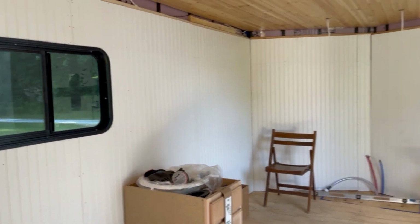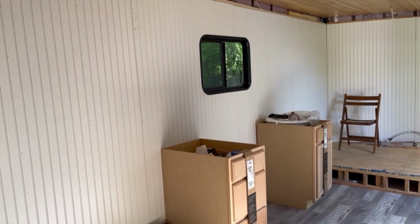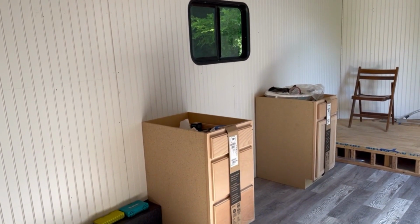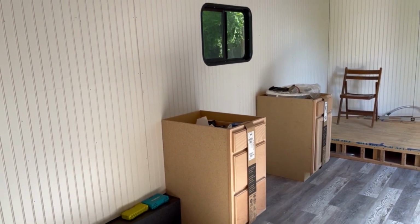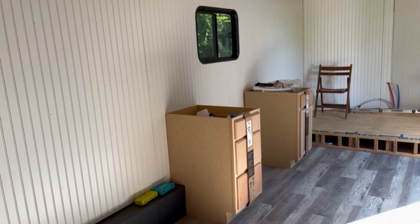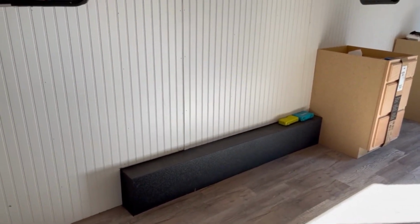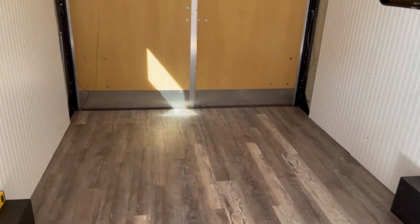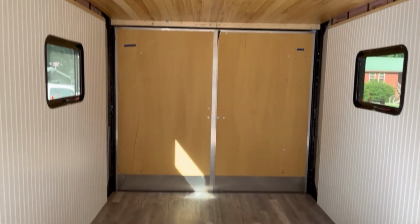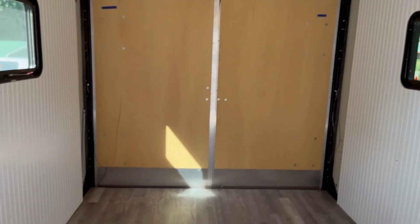And next up, I'm going to bring the sink basin cabinet in and get them guys leveled and screwed to the wall. They'll be the foundation for everything else. Once they're set, then everything else can come off them. There'll be the cabinetry for the freshwater tank, the chest of drawers here, and ultimately the framework for the bed. So once those kitchen cabinets are in place, then I can build from there. I've got to build a back wall, so there'll be a little garage about 1 foot deep, and then all the space under the bed.